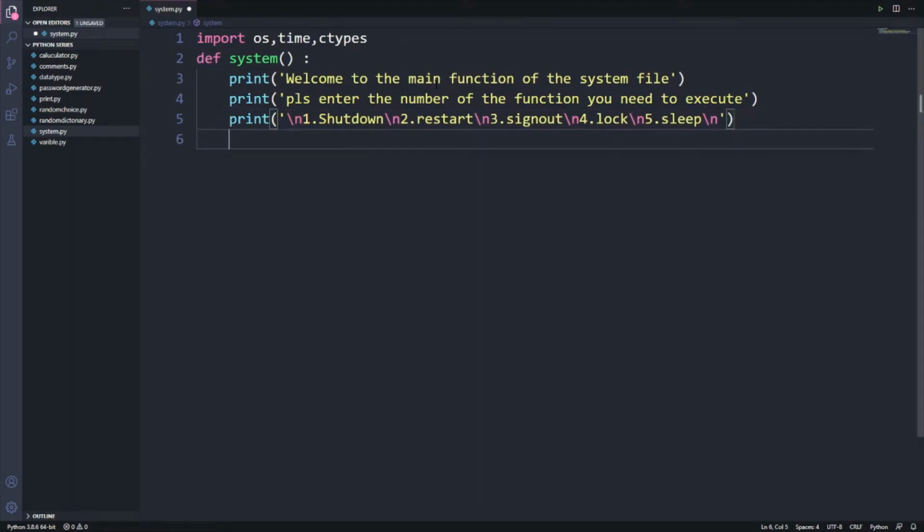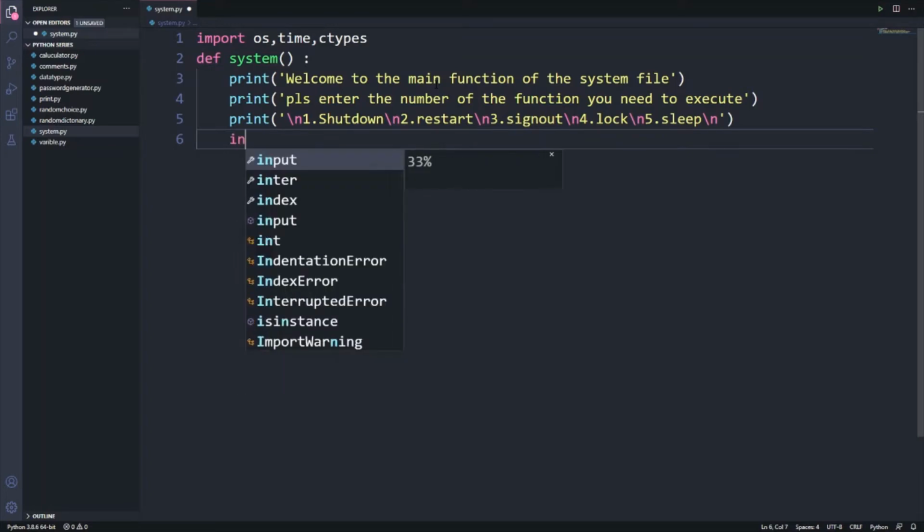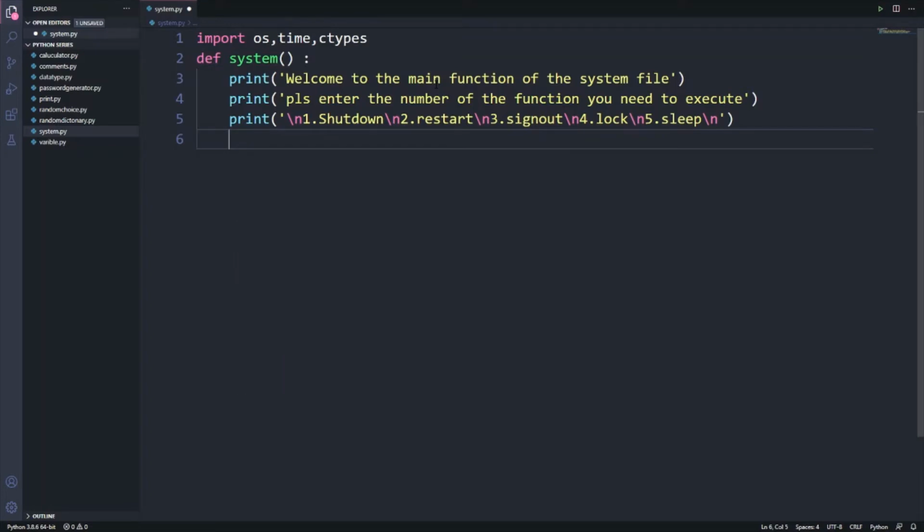Yeah, now we are creating an input, not a password, an input variable. First let's create a variable which is going to be the entry. It's too hard, right, and we can't remember it, so we are giving it the name main input.